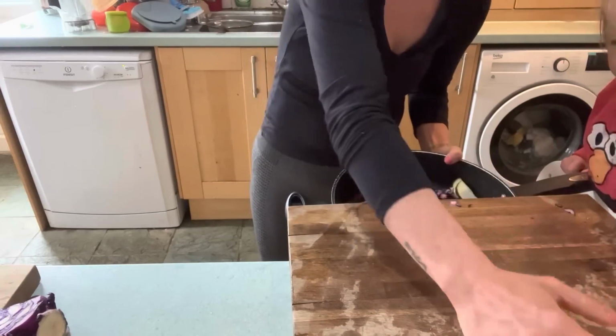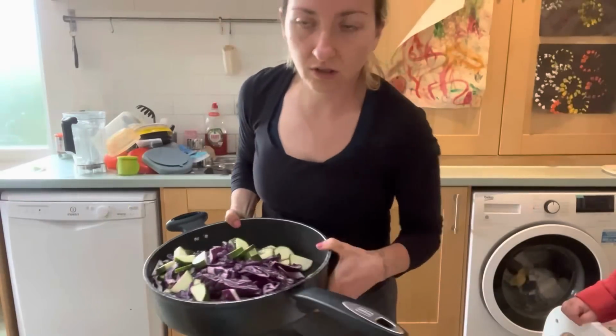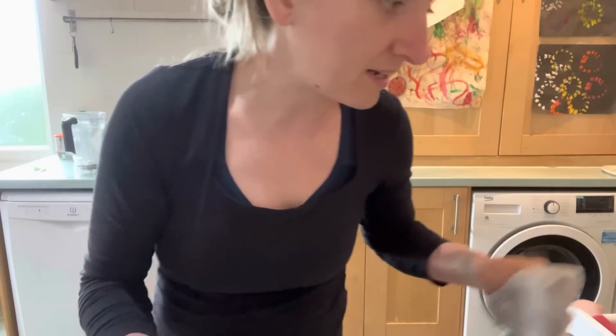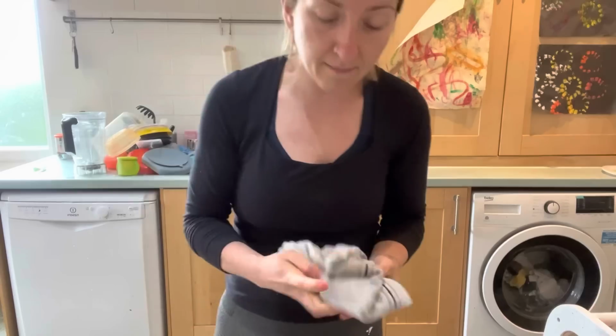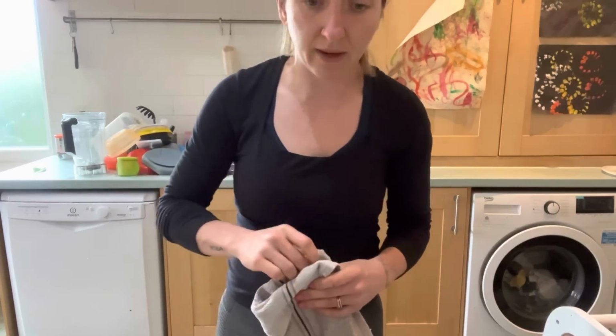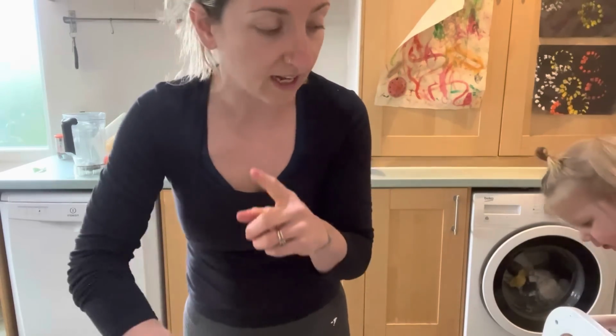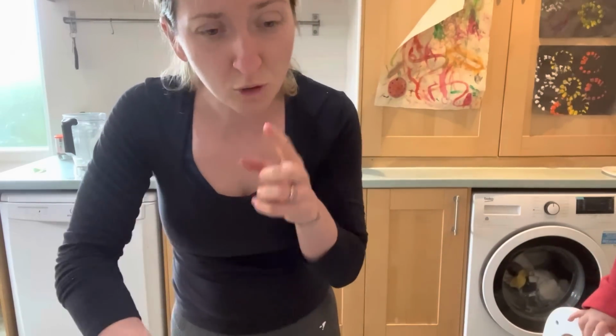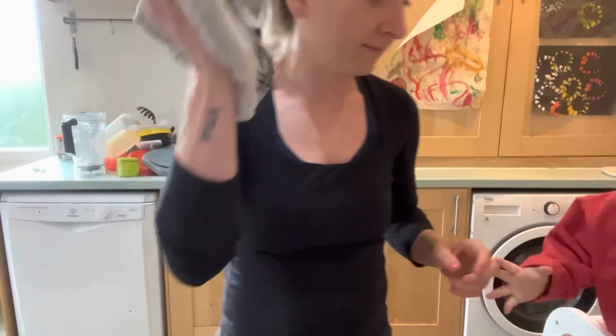In all honesty, I don't know whether I'm actually super in the mood for veggies, but because I have it as a habit to make veggies before I make anything else, I'm making the veggies anyway, and I'm gonna eat the veggies anyway, and that is the power of habits. You do things on repeat, even if you're not really thinking about it, and even if you're not super in the mood for it, you do it anyway.